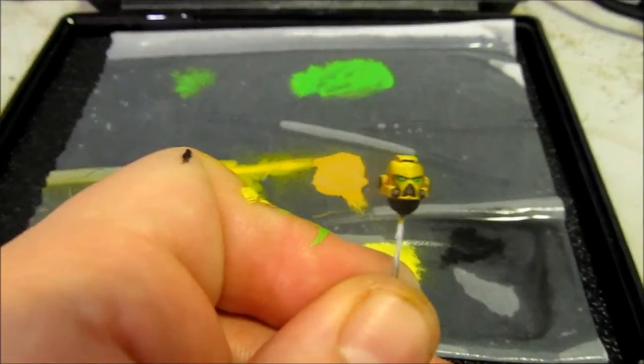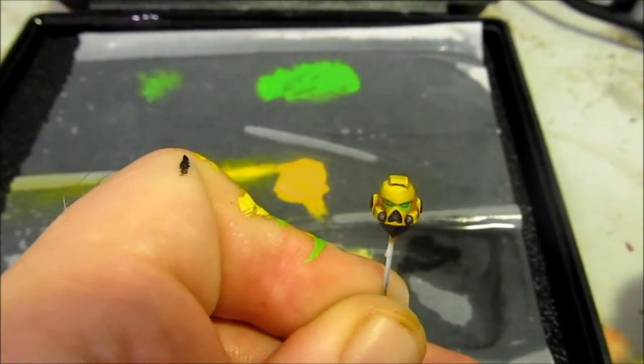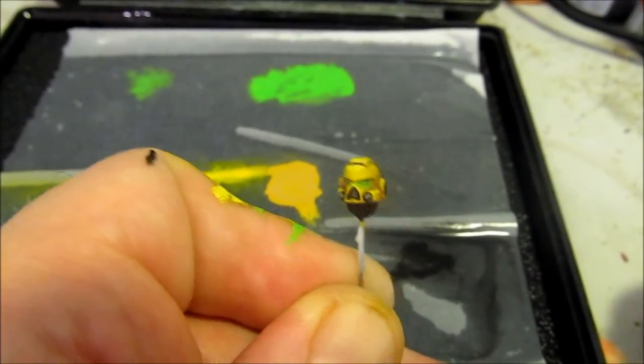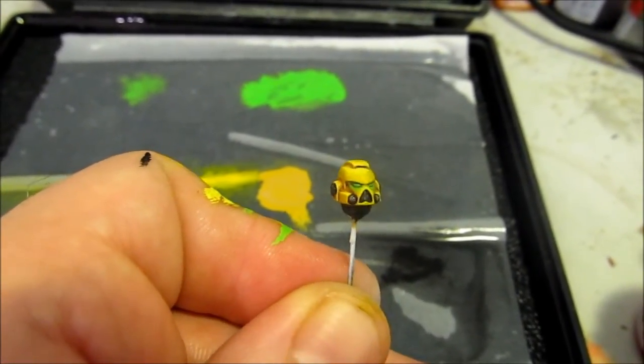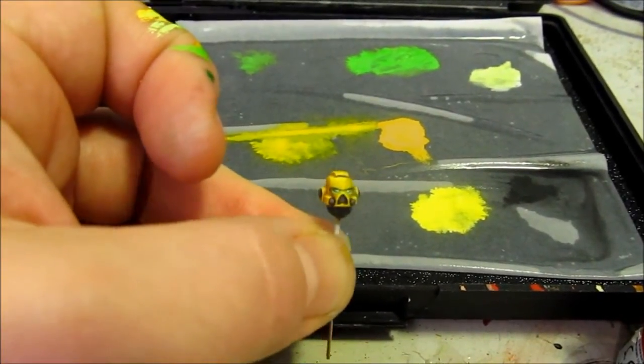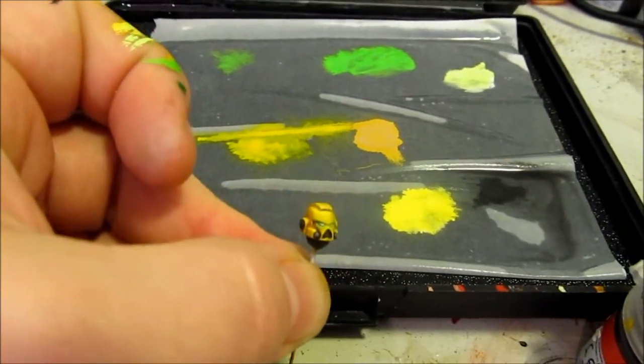The next step's been applied. Now we have just straight scorpion green on the lenses and a rim of pure scorpion green on the bottom where the glow is coming from. You can see this really starting to flesh out. And we're going to mix some white in there. We've gone ahead with our almost final step with this helmet, and we've just added pure white into these lenses and the edges there.